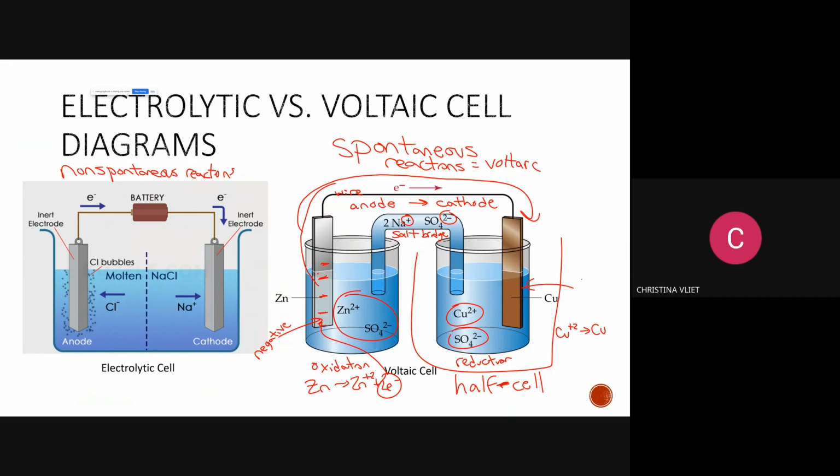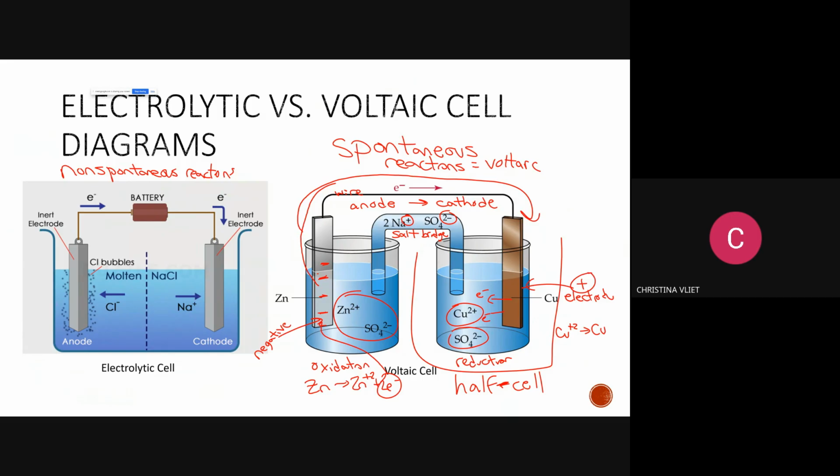Why? If the electrons are flowing from here, they're going into here and they're going here, what's happening at the cathode? The electrons are being released. What does it mean if electrons are being released from here? If I lose an electron, I become positive, right? So this is going to be the positive electrode because electrons are being released from the cathode to provide the reduction. And that's the best explanation I can give you on why the signs are flipped between the electrolytic cell and the voltaic cell.